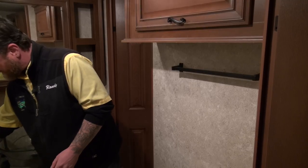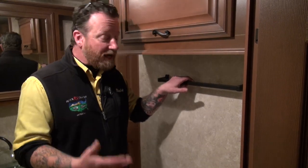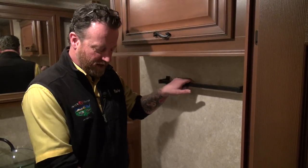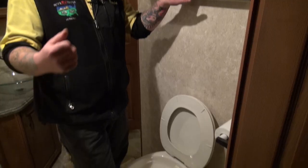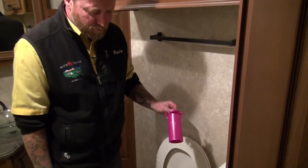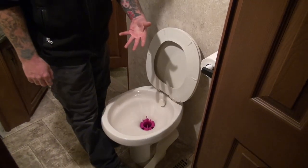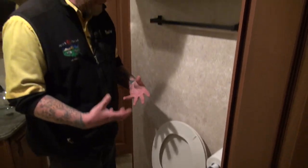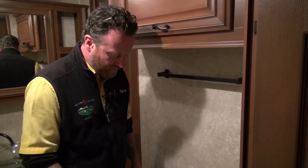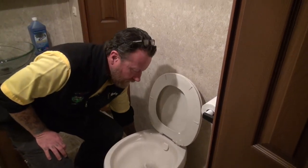Another method I use at the campground: before I leave, if my tanks are reading full, I'm going to fill that tank up with water. Be careful when doing this — you don't want to overfill and have a mess come up through the toilet. A lot of people at the dump station will bring a garden hose in. You can also purchase one of these tools here — this is what my prep techs use when prepping a camper to make sure everything's working. Drop it right in and it keeps the water flowing while filling the tank. Keep an eye on it so it doesn't come up through the toilet. Once the tank is full, let it sit for an hour or so — maybe do it on the last morning while you're packing up. Then go ahead and pull that valve, and that water should clean those sensors off.